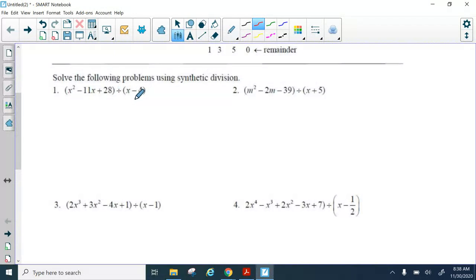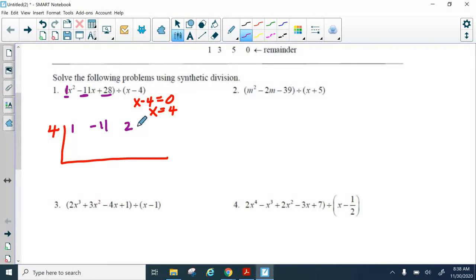So when you're dividing by x minus 4, you take x minus 4, set it equal to 0 to get the factor. That's the number that goes to the left of this big L that you make to do the synthetic division. Then on the top line are the coefficients of your polynomial, your dividend. So it's going to be 1, negative 11, and 28. You bring down the first number, whether it's a 1 or something else, that always comes down. And then from there, it's a series of just multiplying.